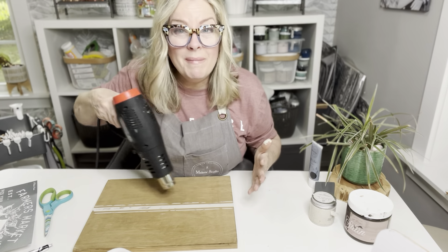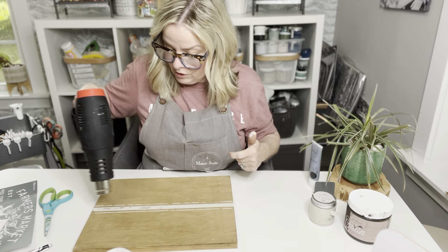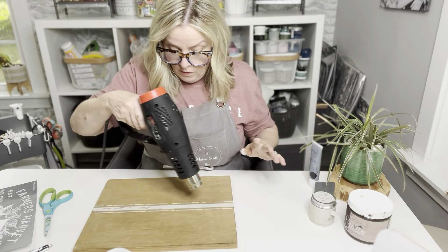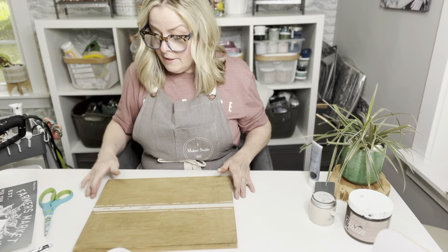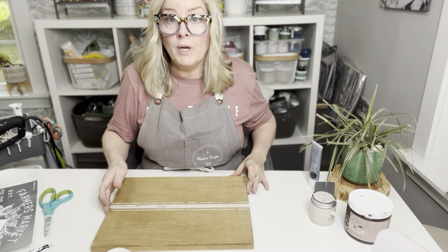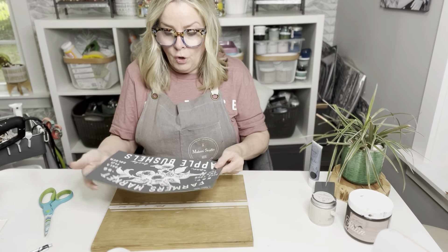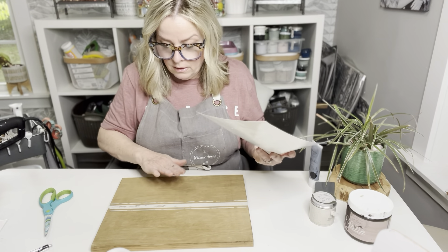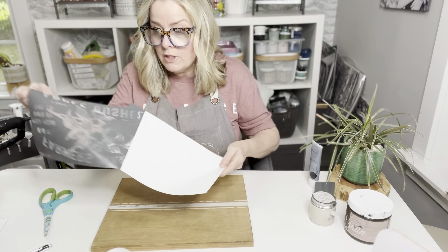Watch how easy it is to make your own decor pieces — and it's fun to have the bragging rights knowing you made it yourself. If you have a vendor booth, these are really easy to make. Notice I didn't complete the whole line — see how it looks kind of splotchy? That's exactly what I wanted. If you wanted a full look, you would have completed the whole graphic. Now I'm going to overlay the main stencil — that's why I needed both the board and the paint to be dry first. I'm going to take the main stencil off its backing — always save those backings, that's how you store the stencil.